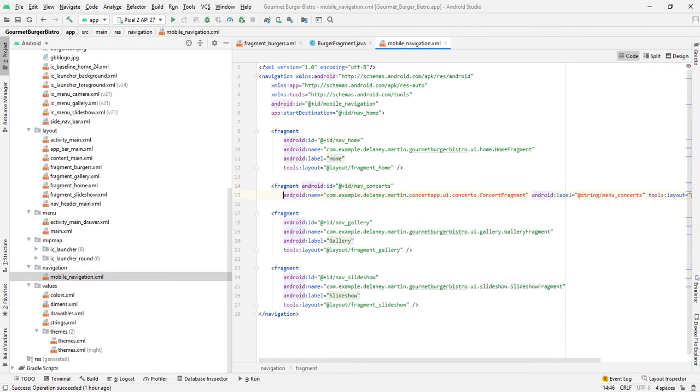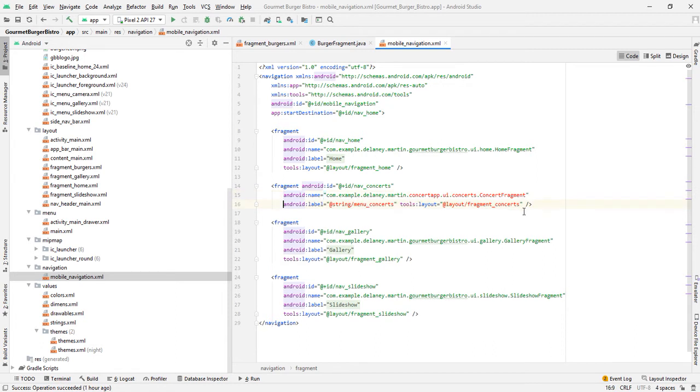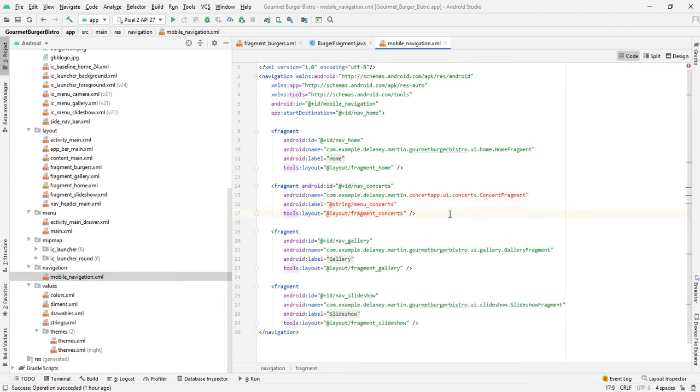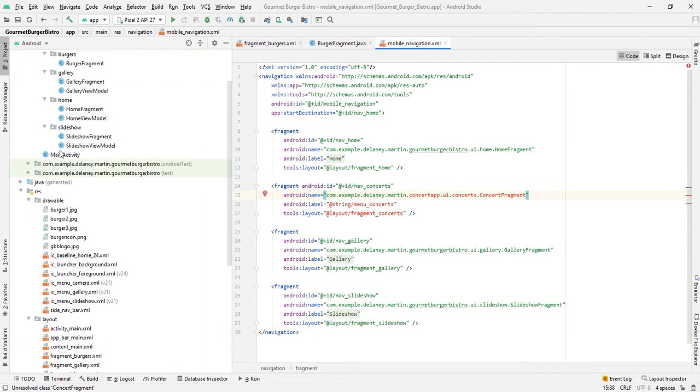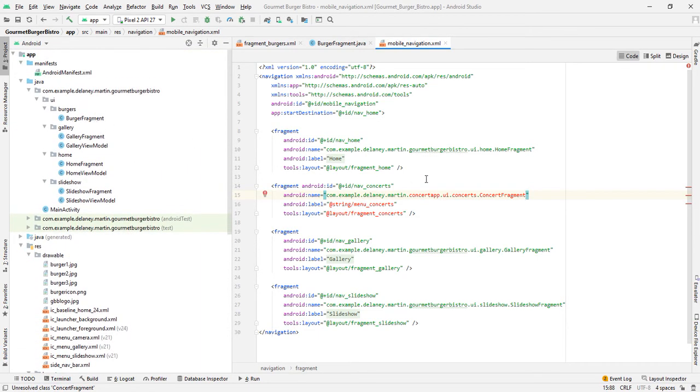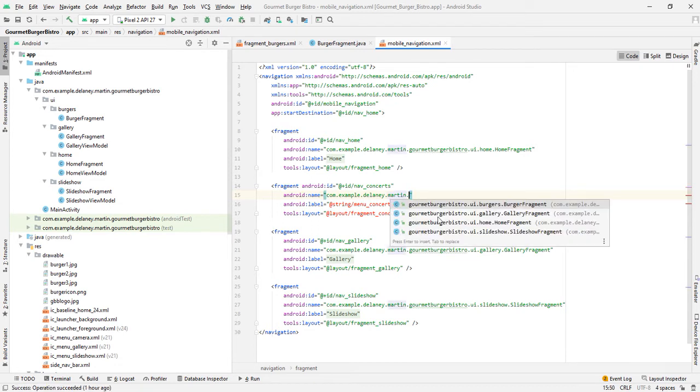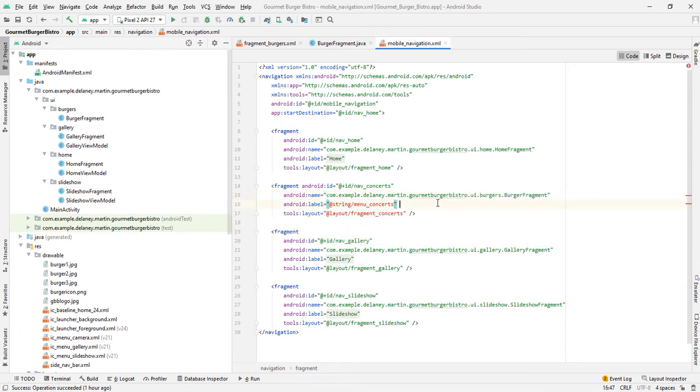If I go to Android, you'll see I'm getting errors, but these can be easily fixed. The first one I want to do is bring it to the burger fragment instead of concert fragment. If I go to where it's the starting dot, you'll see that'll link that into the API.